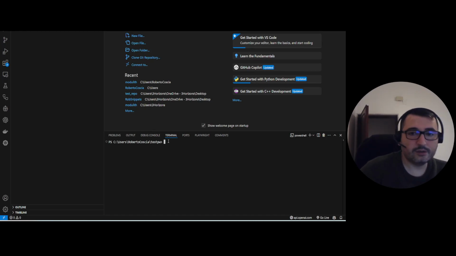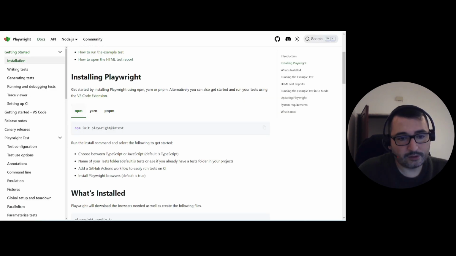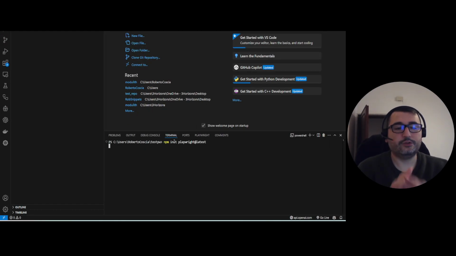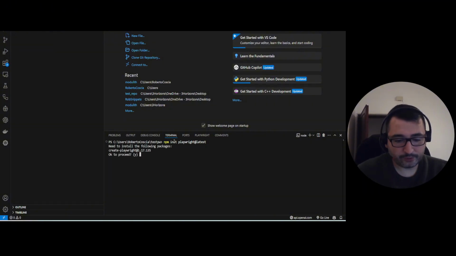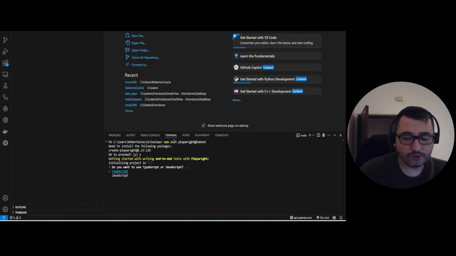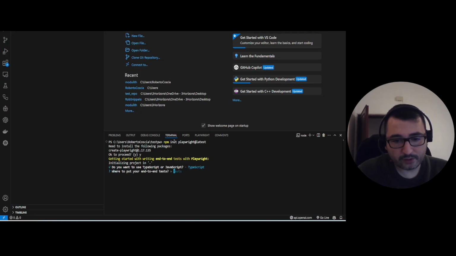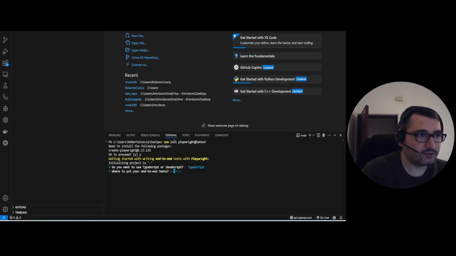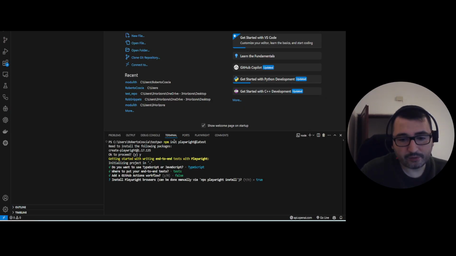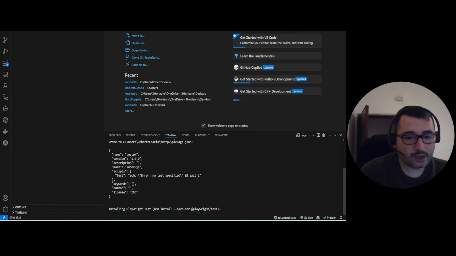Now, looking at the documentation, you can run the command npm init playwright@latest. So go to VS Code, run this command, and follow the guide. Proceed, yes. You can choose the language, and here we're choosing TypeScript, so press Enter. Where to put end-to-end tests: you can press Enter because the default tests folder is fine. Add a GitHub workflow action: let's say no at the moment, you can set it up later. Install Playwright browsers: yes, you can do it. We run the command npx playwright install, and that's it.